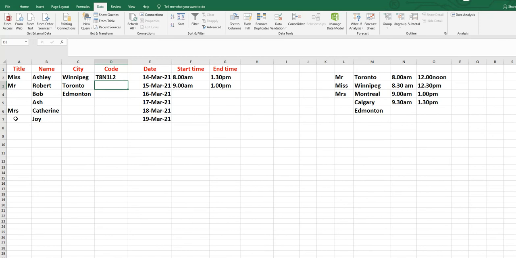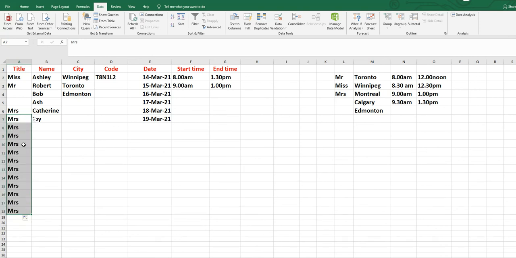So okay, now after this, I can make one, this is suppose Mrs. If you want to write down more salutations or more title here, you want to add, yes, for sure you can do it. Whenever you will see the green square at the end, when this plus sign will come, press and hold your mouse and drag it. So whatever is the last salutation or title will pop up here. We will just delete this and again we have this symbol Miss, Mr., Mrs. We can complete our data. Same thing you can do here, same thing you can do here.